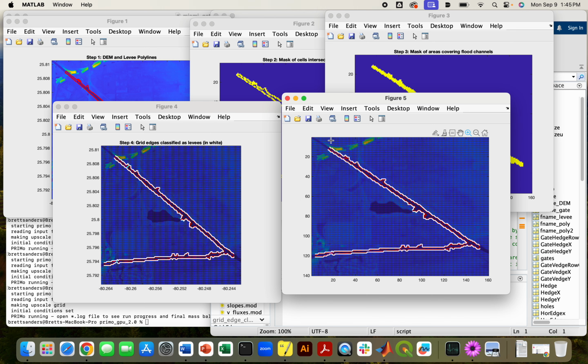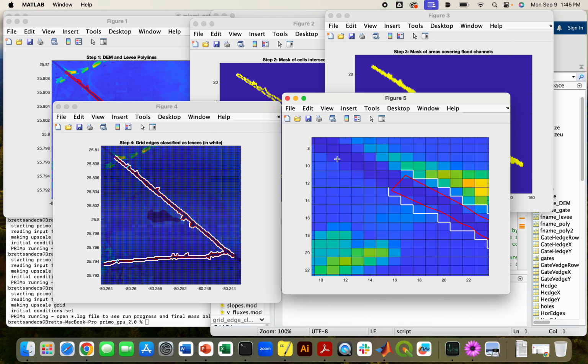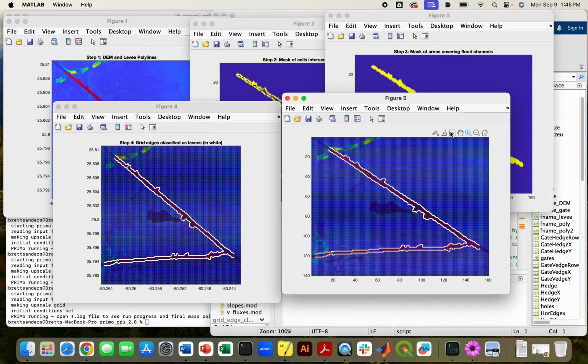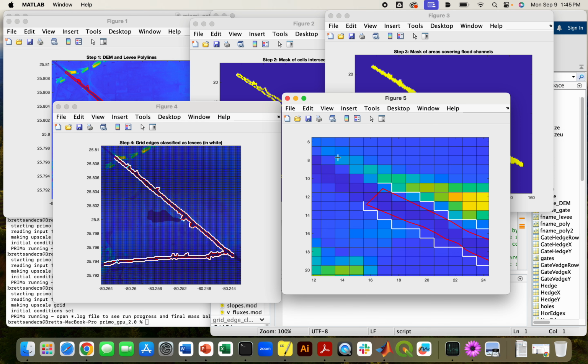So if we were to zoom in here, as an example up here, this location right here is intersecting row 12 with column 17. So that is centered in row 12, column 17.